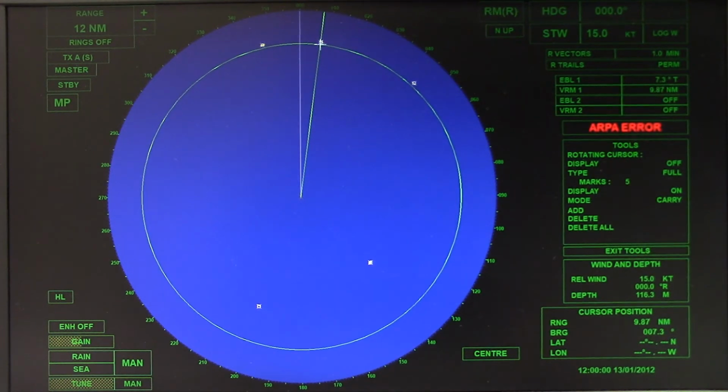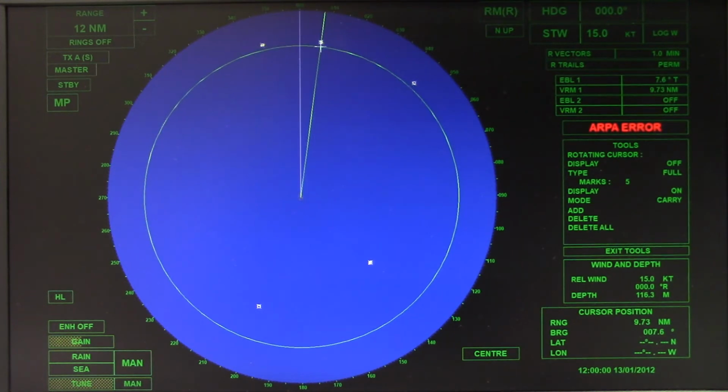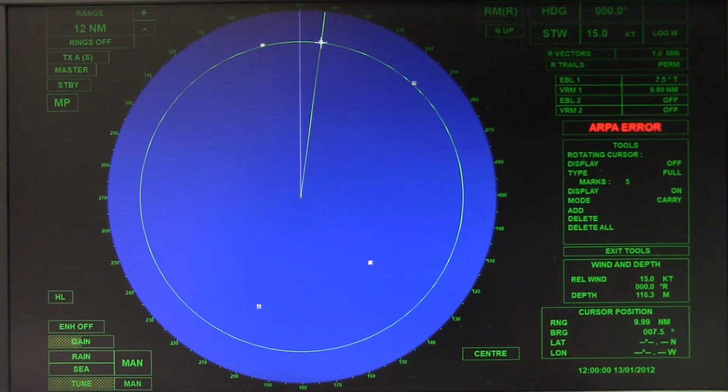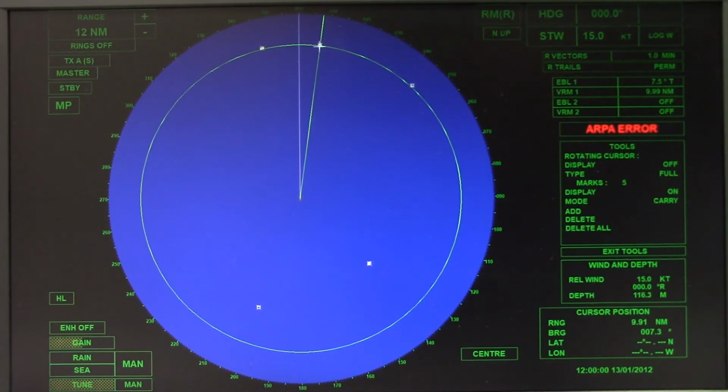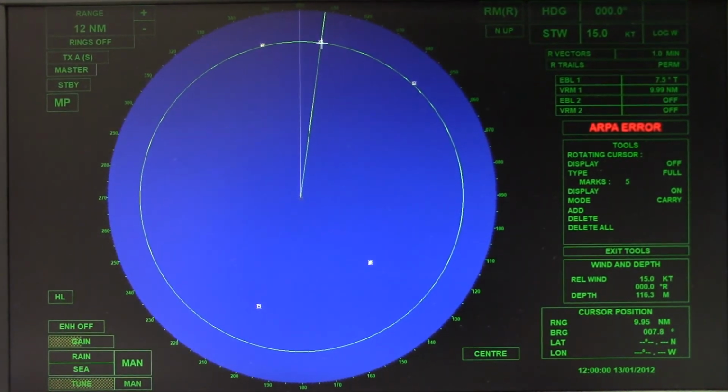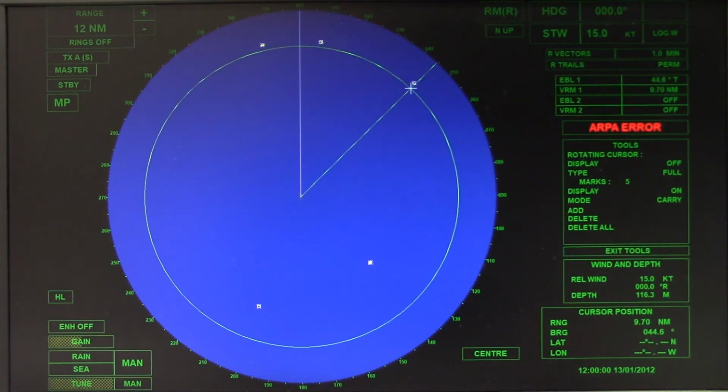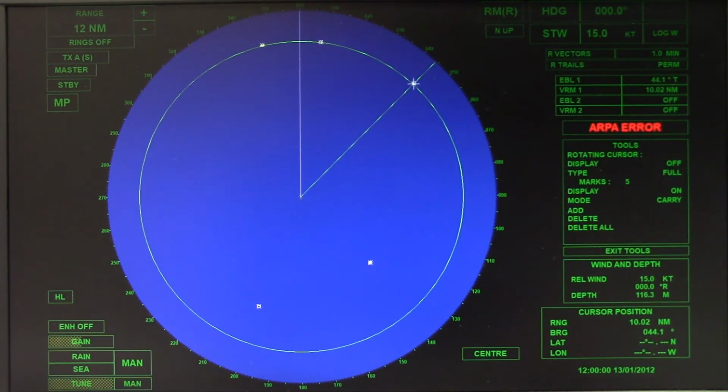It looks to me like the range and bearing to that target at time 0 is 007.5 bearing, and the range is 10 nautical miles. So those are your 2 numbers for that one. Now I'm going to drag this over here and put it right on this one, and the EBL is 044, and the range is 10 nautical miles.